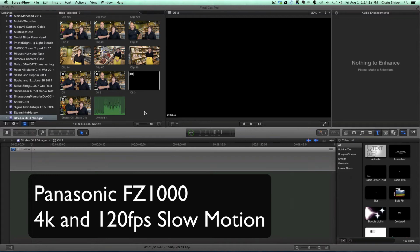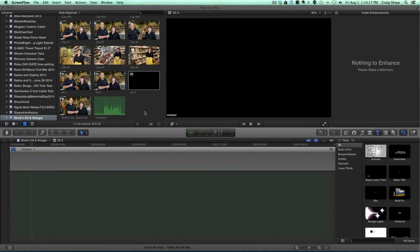Okay, we're going to look at the workflow for shooting 4K video with the Panasonic FZ1000 4K video and super slow motion. So without further ado, let me turn on the camera. I've got it hooked up to my computer via the supplied USB cable. And this should now handshake with Final Cut Pro and prompt me to import the video clips. Let's give it a moment here.